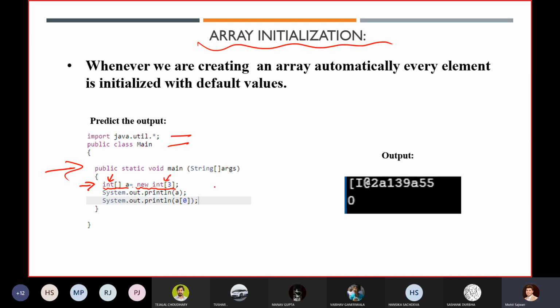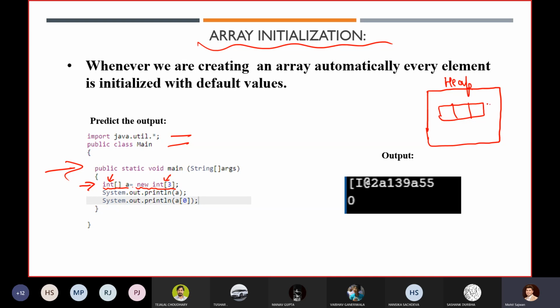So I'm telling you what is happening actually. Whenever you are going to execute this code, we have a heap memory. Inside heap memory, what they will do, they will create a memory space for an array. And this array is of integer data type. Okay, so they will check that all the values should be in your integer.